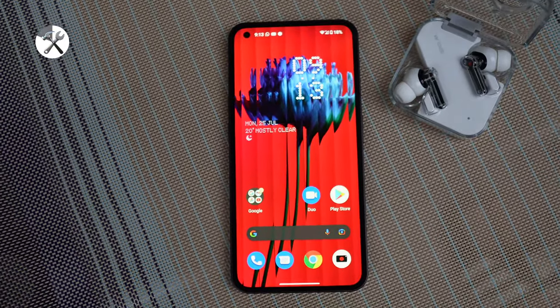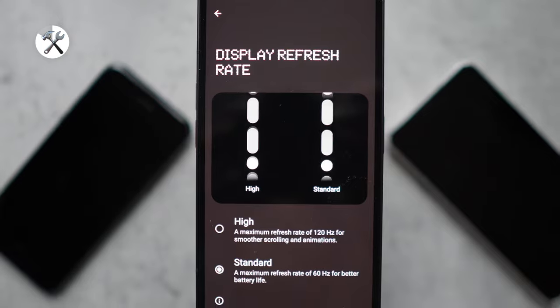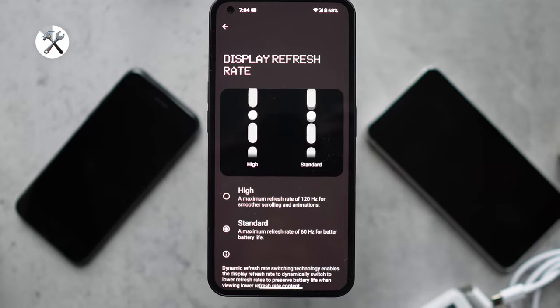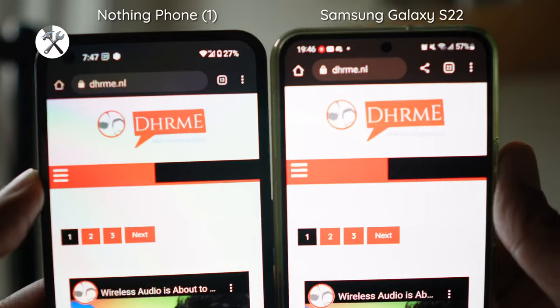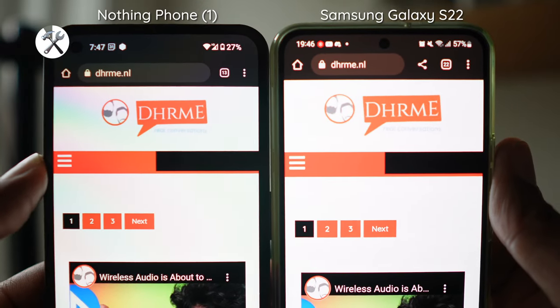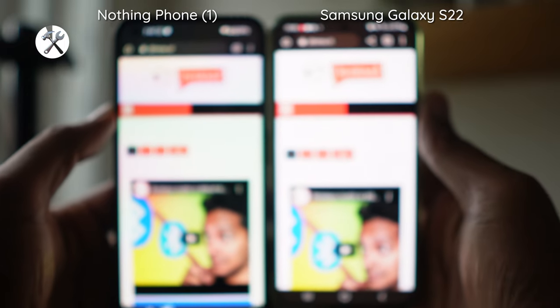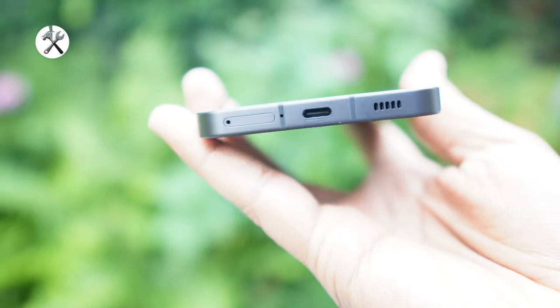What doesn't look meh though is that screen. The smooth refresh rate and very solid color reproduction are a joy to look at. The full HD+ screen is very dense and is going to please everyone but the most exacting pixel peepers. Where it falls a bit behind is at peak brightness — it's okay but it's not going to beat your flagships. If you're out on a sunny day using polarized sunglasses, the screen is going to look very dim. The speakers also get plenty loud, very comparable to the Galaxy S22, but they sound tinny and are kind of distorty at higher volumes.